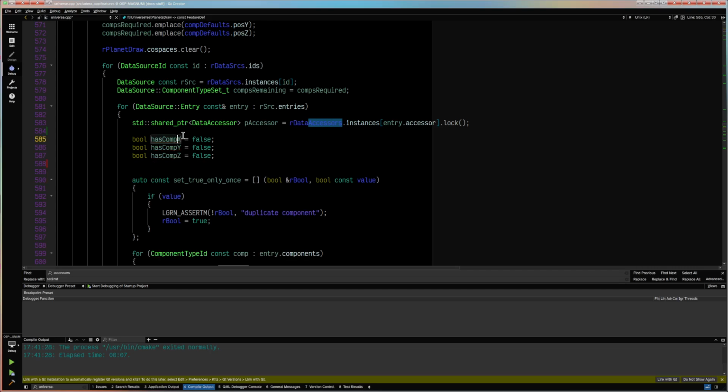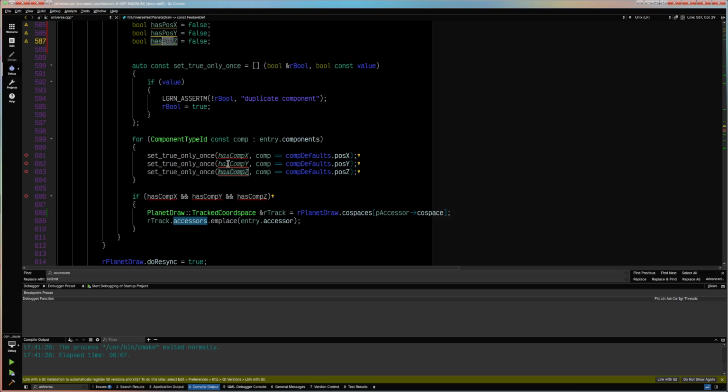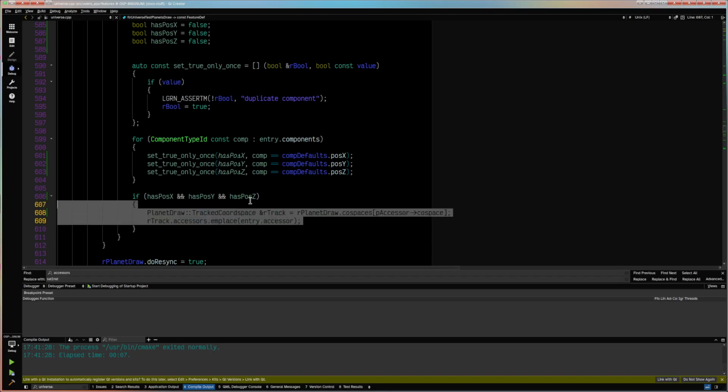Instead of comp, what if these were all pos? Because we don't want to write component 30,000 times. If it has an X, it has a Y, and has a Z, then it adds it to there.